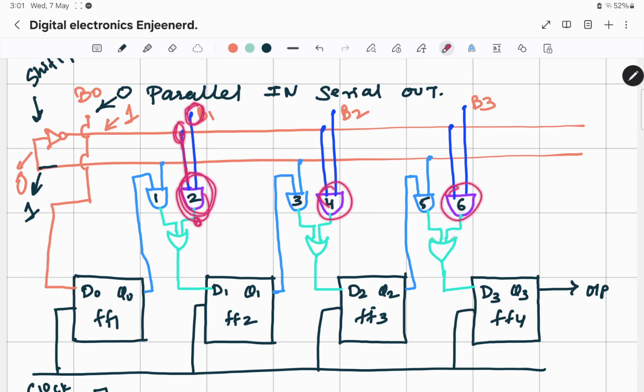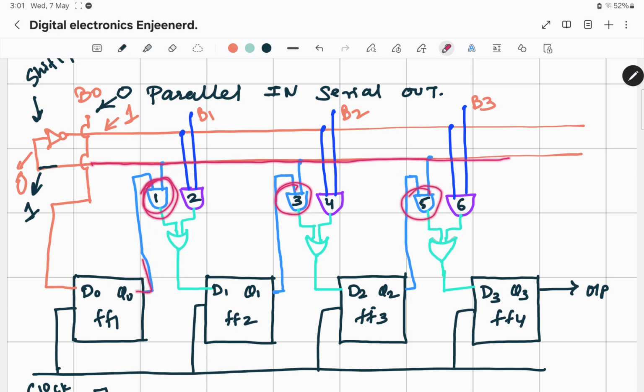So all my even registers are 0. But this line is 1 now. Because this line is 1, these AND gates are active. So anything that is appearing at Q0, Q1 and Q2 will multiply with 1 and will appear at this OR gate.